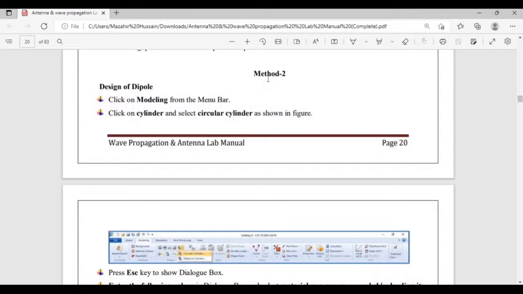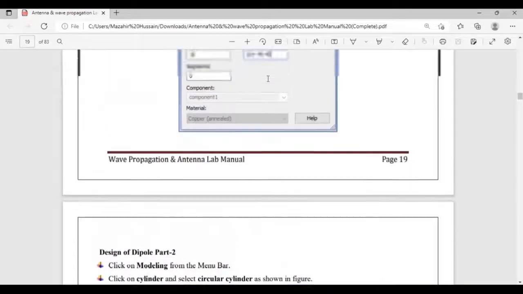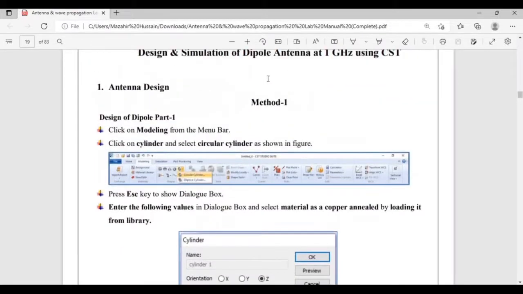After cutting that part in the center of the larger cylinder, you will obviously get two cylinders, or two poles, which will also be considered as a dipole.